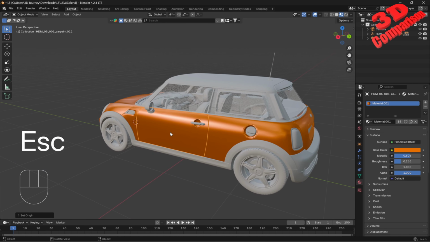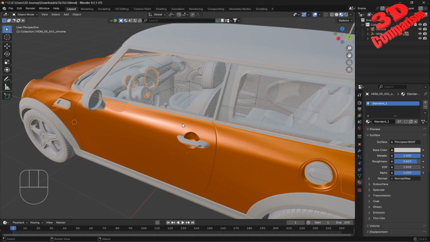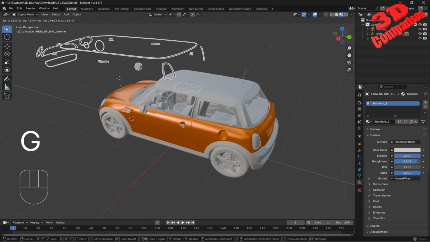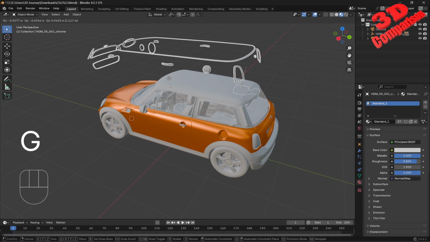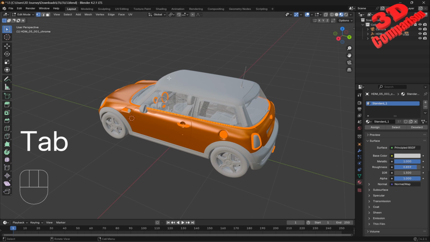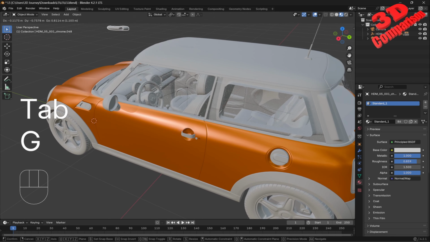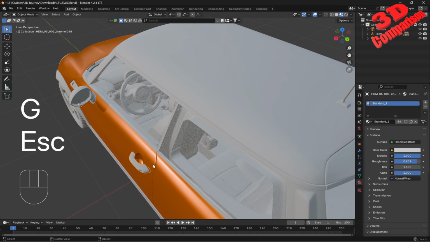So within the follow-up, we want to merge and link the components so that when I open the door, I will also want the door handle to follow along. So if I select the door handle and press G, we're going to see that all of those elements and ornaments are linked together. So the same as before, I will just press Tab to go to edit mode, A to select everything, P and separate by loose parts. And now we're going to see that I can manipulate the handle individually.